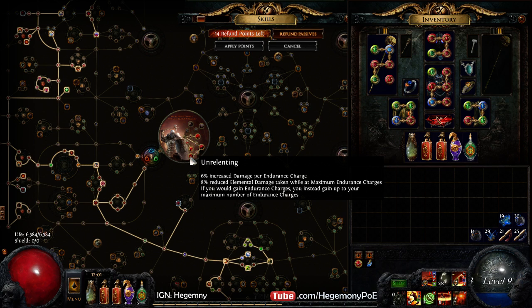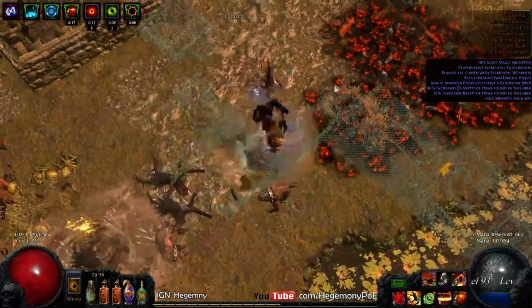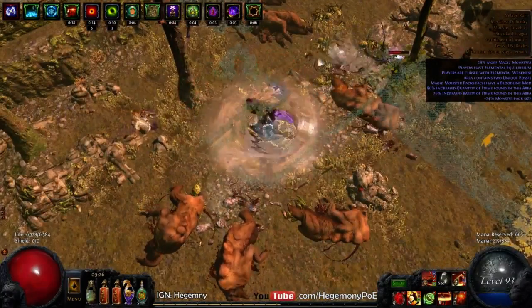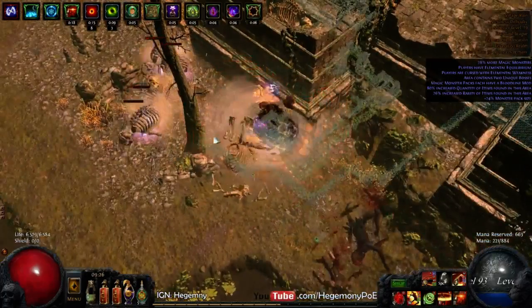And in the last line of Unrelenting, it says if you would gain endurance charges, you instead gain up to your maximum number of endurance charges. This is being nerfed to a 25% chance. And trust me, this is still very good. So we have a 20% chance to get an endurance charge when you're hit. And in 2.4.0, you'll have a 25% chance to get your max endurance charges when you gain an endurance charge.